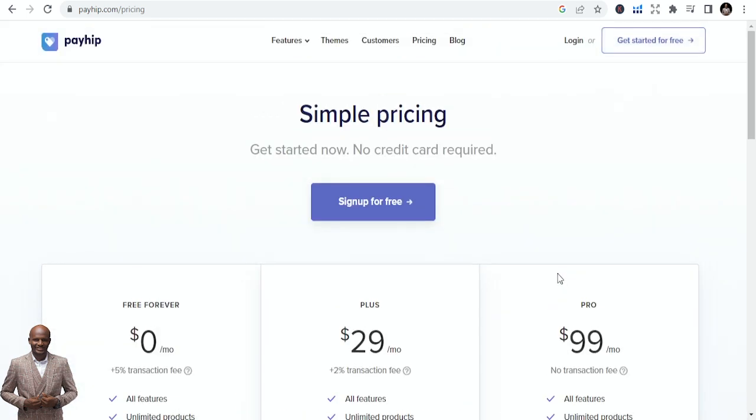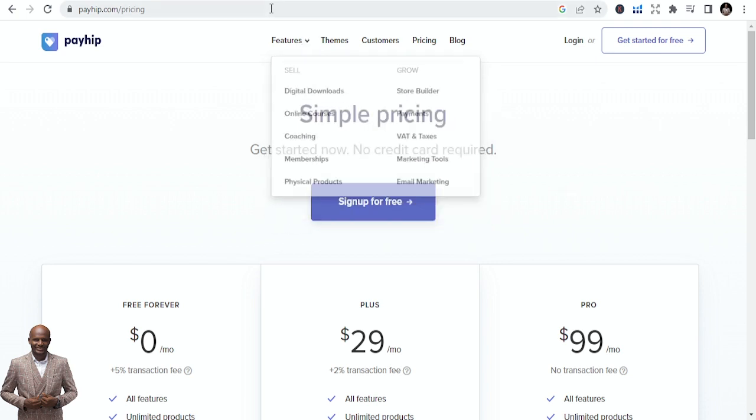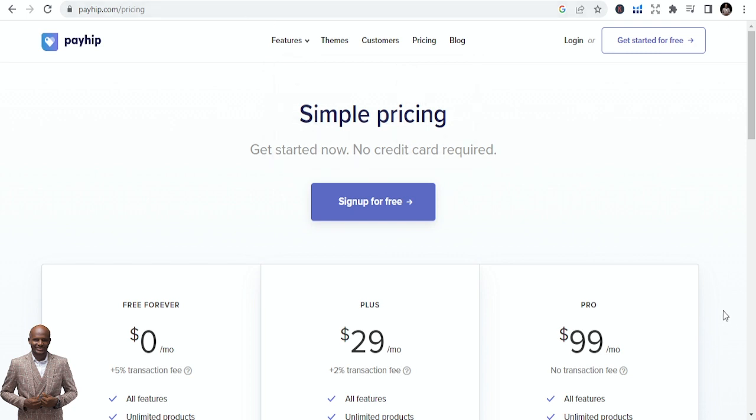All you need to do is get started or log in. For payment options, PayPal is the primary method on most online digital platforms. With Seller.com you can also receive payment through bank accounts, mobile money, and other platforms. The last platform I want to talk about today is Gumroad.